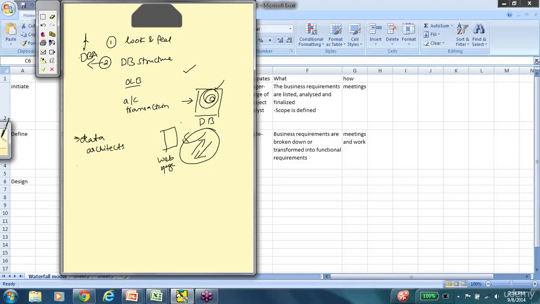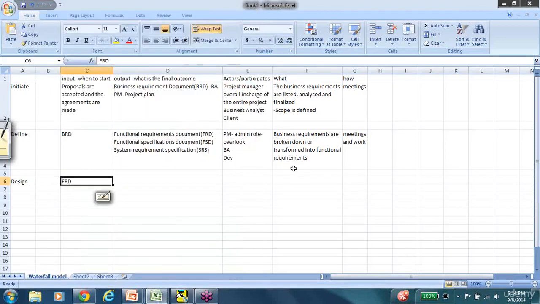So there might be data architects and then there might be database administrators. All of these people are going to be involved now. So the PM again will play an overall monitoring role.